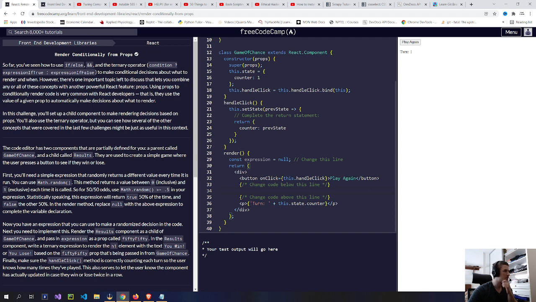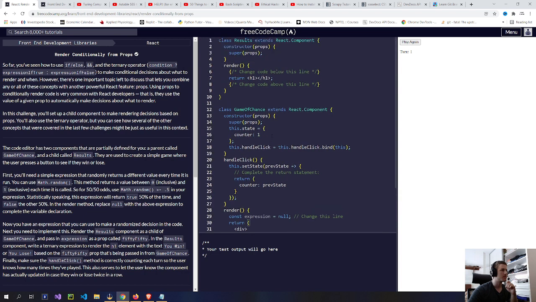Using props to conditionally render code is very common with React developers. They use the value of a given prop to automatically make decisions about what to render. In this challenge, you set up a child component to make rendering decisions based on props. You also use the ternary operator, but you can see how several of the other concepts that were covered in the last few challenges might be just as useful in this context.